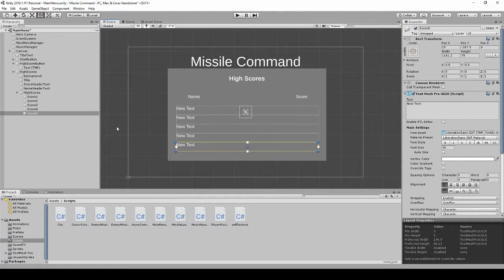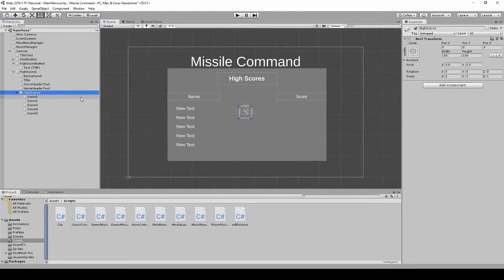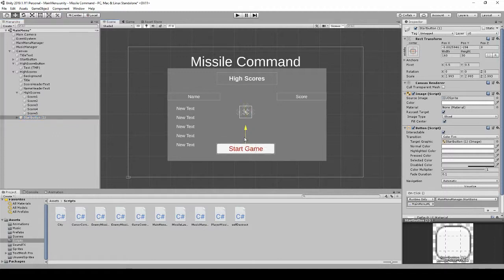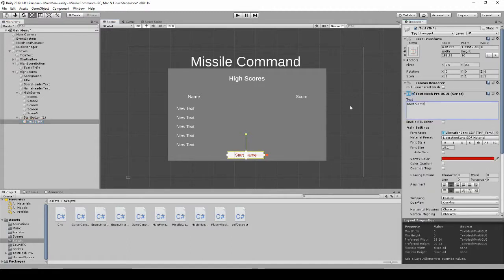We'll figure out the formatting when we get to that, but for now, just going to go with this. And then let's just put a little button on the bottom to close this. So, I'm just going to copy this start button, put it under high scores. Move this to the bottom. We'll scale it down a bit. The text, I'm just going to put close.